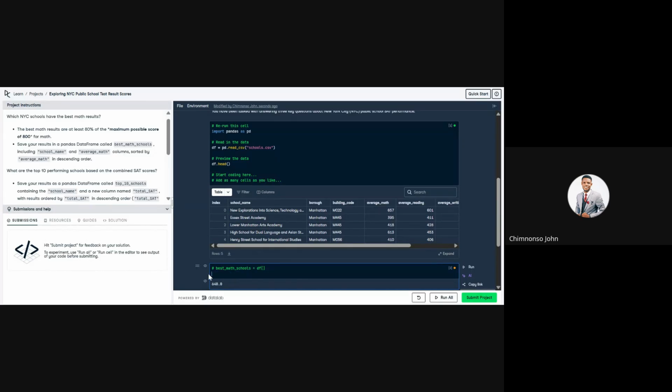So that means we are going to subset the average math score that is greater than... I hope you got this logic. This is one thing about data analysis: it's not about running code, it's about understanding your problem and being able to solve it. So greater than 640. And they said that it should also contain the school name. Okay, so we're not done.